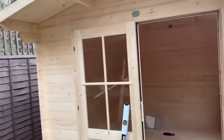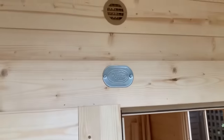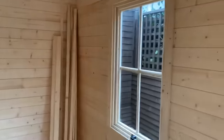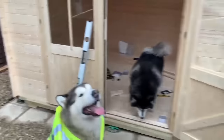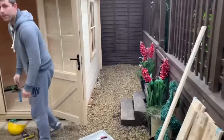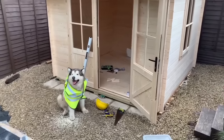This is the Avon log cabin from Dunster House, which we're working in collaboration with. It's got a little label, which I quite like. It's a three by three garden log cabin, and I can't wait to decorate it once it's all painted and weather protected. The dogs think of it as their dog house already — it's a very big dog house! Phil, it looks so cool once it's all painted.